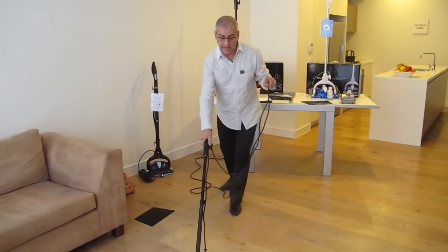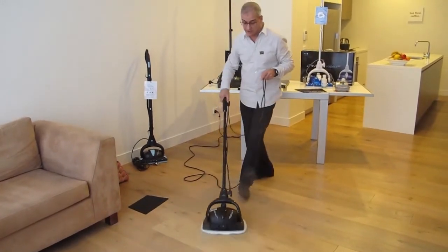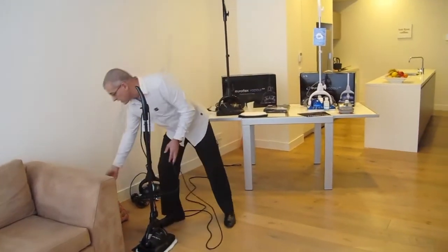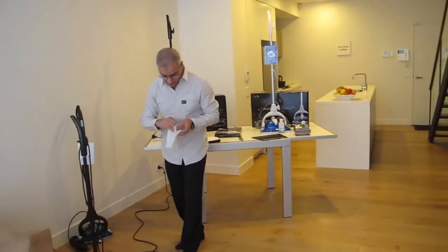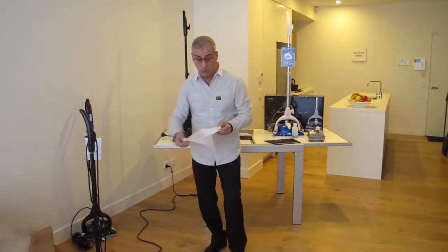Now, when you want to clean the edges of the floor, you use the four jets out at the front. Now, I just want to quickly do what they call the tissue test. I'm going to take a tissue, and this looks like it's a 3-ply tissue. So let's get rid of one ply.